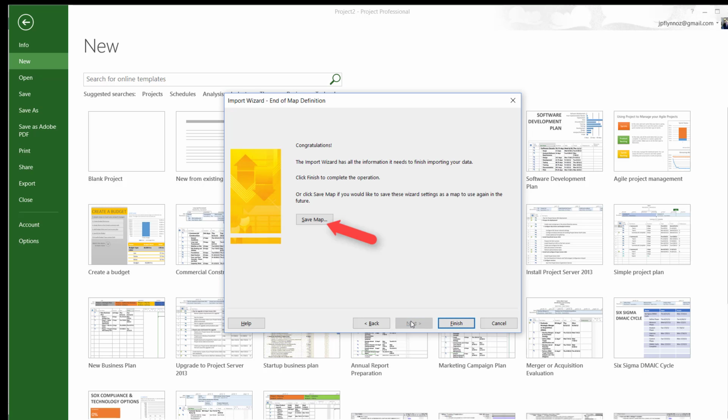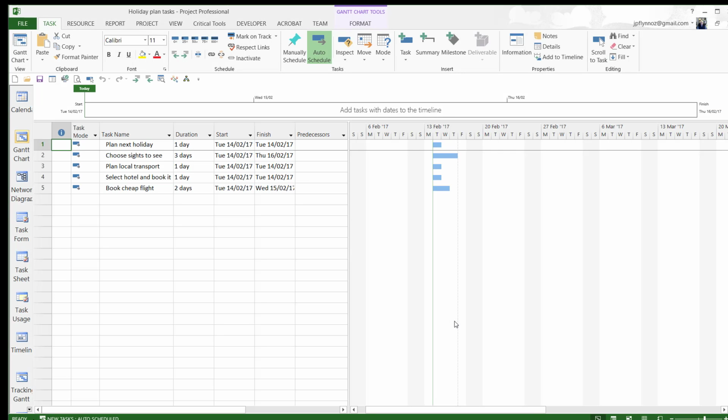It gives me now the option to save this mapping so that in future, if I have a similar spreadsheet, I can actually retrieve it, and the system will know how to map the column called task name to the name column. But I don't particularly want to do that. It's so trivial. As long as you know these strange quirks of Microsoft, it's fairly easy to locate the right column of information. Let's click Finish, and then the system will carry out the import.